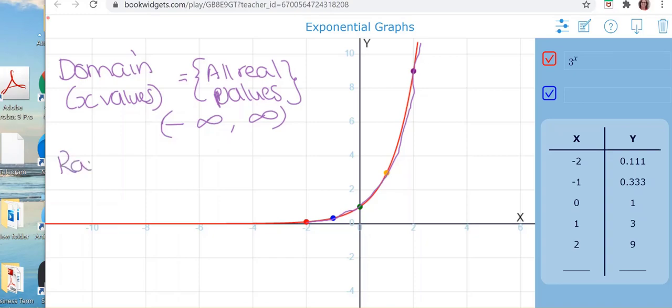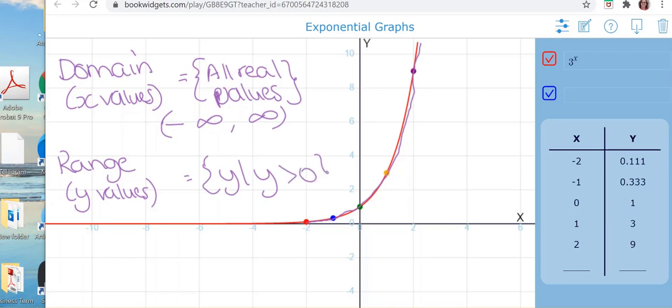And the range, now we're not going to have any negative values here on this graph. So we look at the positive, so we're the y. So the points are going to be anything, so it's not on 0, but it's greater than 0. So the range is going to be the y values. And this is going to be y anything in the set greater than 0.